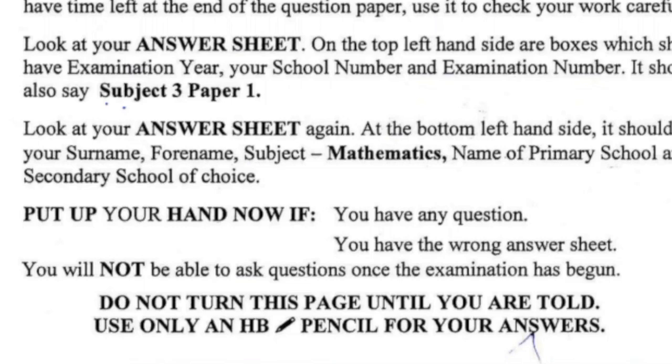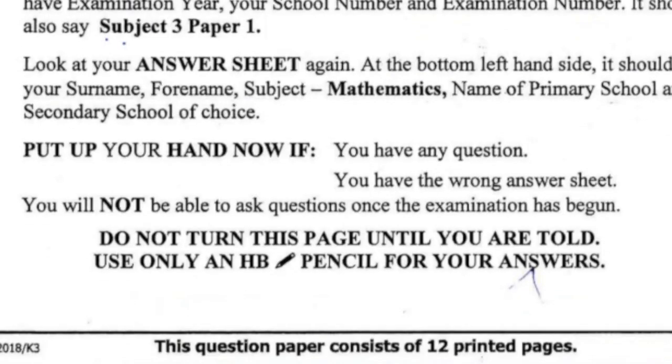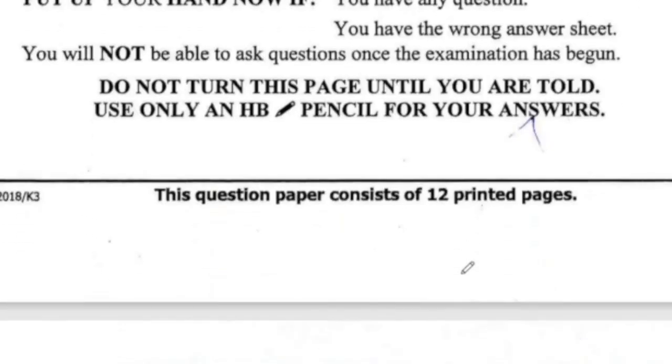Okay, so now once you have read the instructions through and you have no questions, here is a note. We are told you will not be able to ask questions once the exam has begun. So you are not going to ask any question once the exam has begun. Do not turn this page until you are told. Use only an HB pencil for your answers. We have talked about these two. So that means when the exam starts, just be ready to work alone. All right, now let's go to the questions.